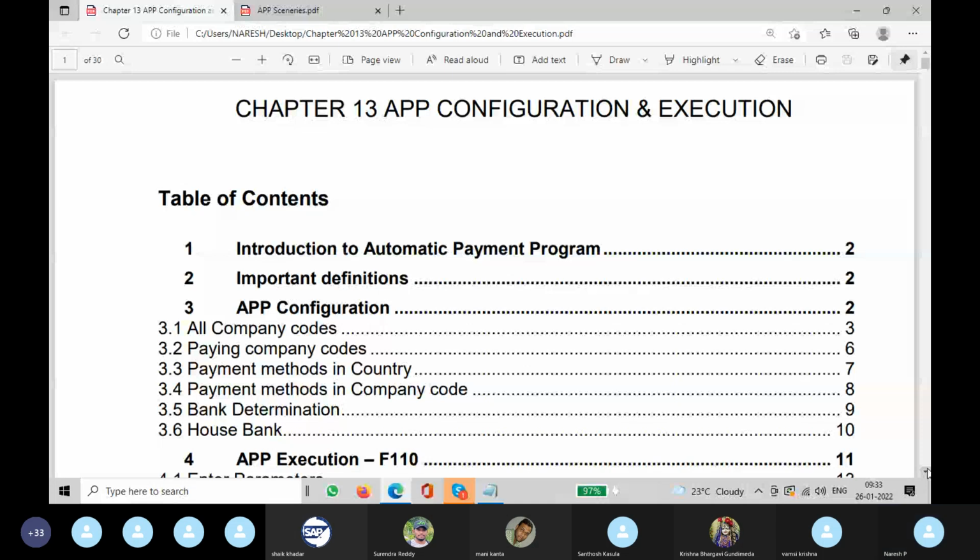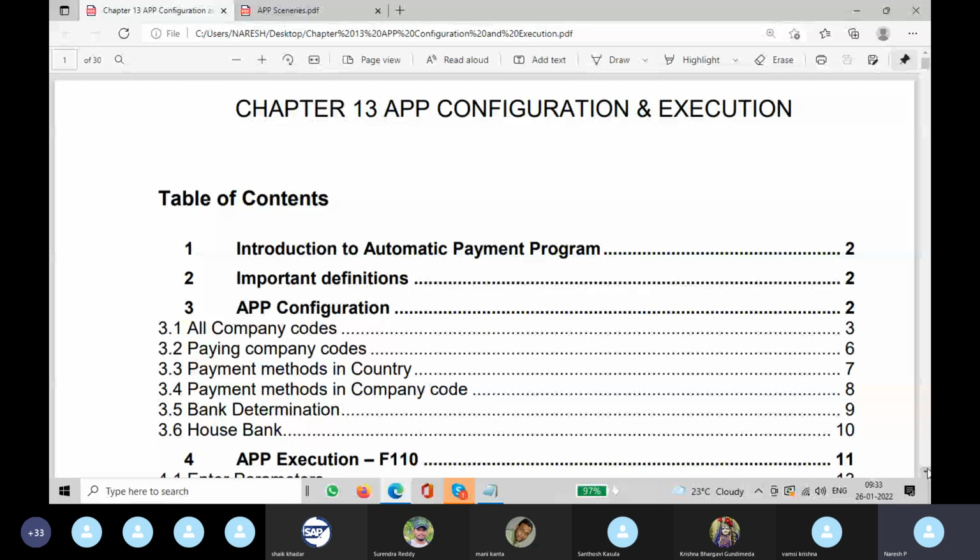In all company codes, the screen will be like this. Whenever we are going for new settings, we have to enter new entries, and there the details are as follows. That is the company code, so our company code needs to be entered there, and then here come a sending company code and a paying company code.